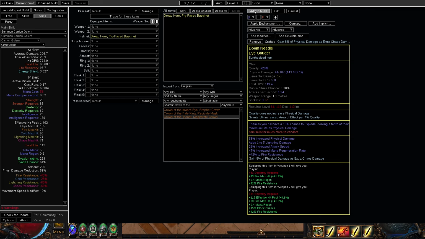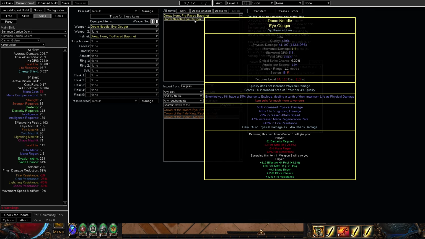So it was an explode claw. Basically, you got a synthesis claw with the implicit of 15% chance to explode, and it had 1.1 weapon range, really good attack speed. So what I ended up doing was using attack speed essence. So it was Essence of Zeal. And then I just had attack speed, fire res, and I crafted Fizz as extra chaos. I think the other one has hits can't be evaded with poison and stuff and attack speed.